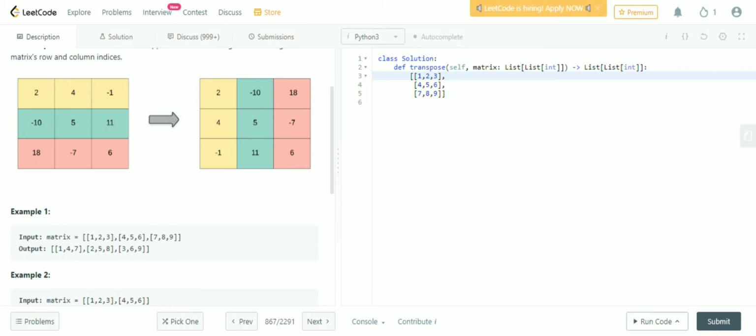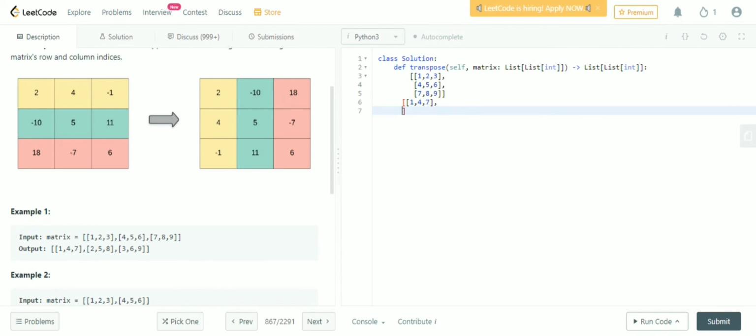So for the first example, 1 2 3, 4 5 6 and 7 8 9, the answer would be 1, 4 and 7, which is the first column. What is happening here is that we have just swapped the rows and columns; the columns are represented as rows. Let me make it clear.